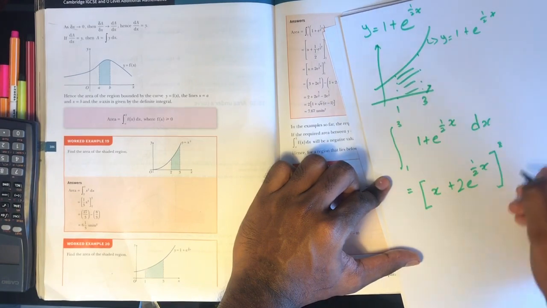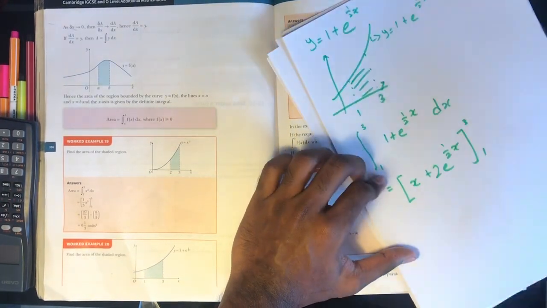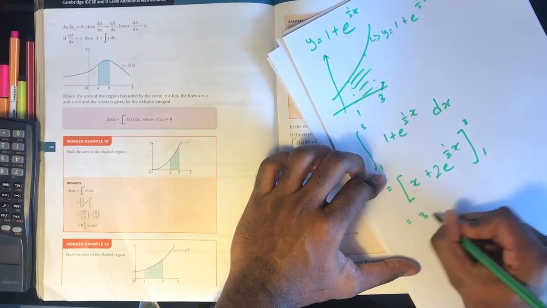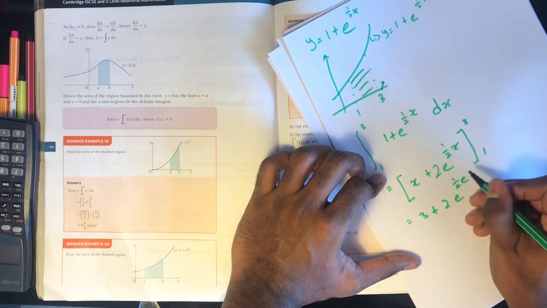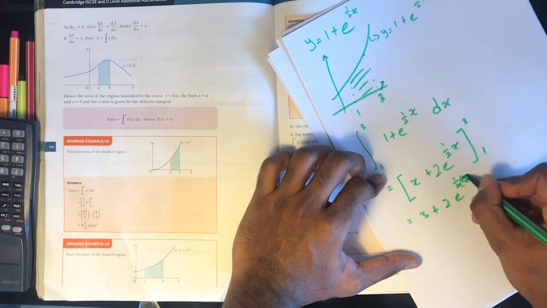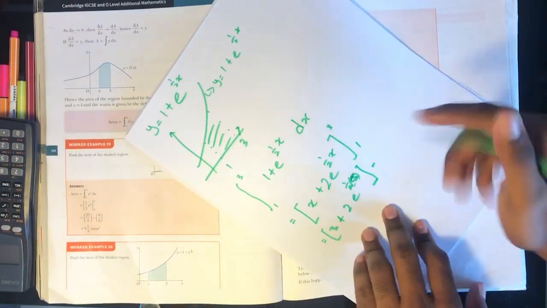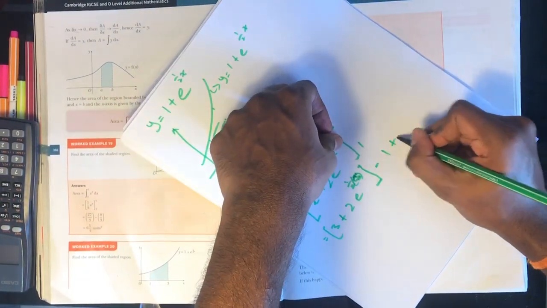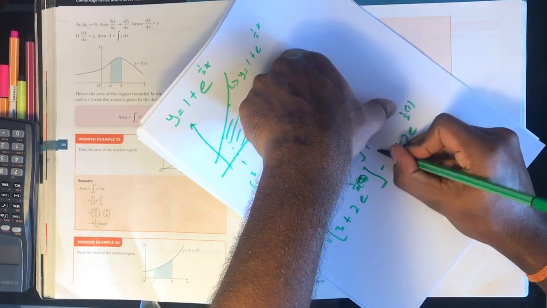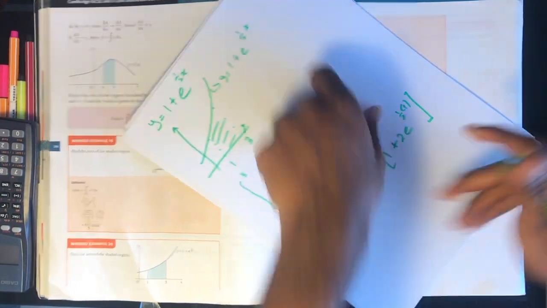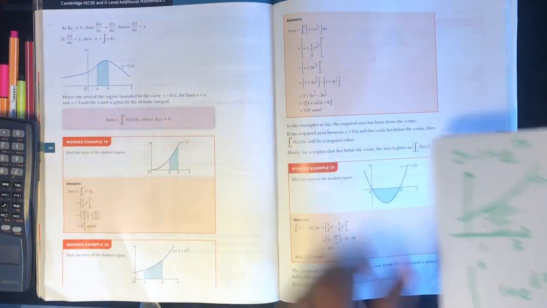Okay, so once you reach here, you integrate this, you get this. Then what you do? You sub the value inside here. So I'm just going to sub the value here, 3 plus 2e 1 over 2, oh crap, 3, sorry, minus 1 plus 2e 1 over 2 and then 1 here. So you press in calculator, you will get your answer as what they write here, 7.67.